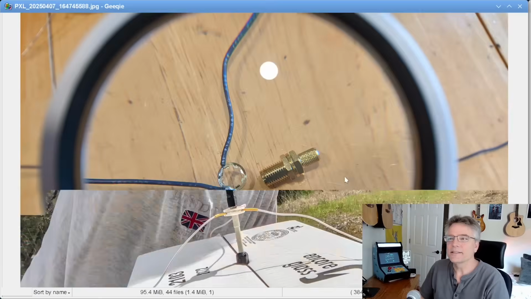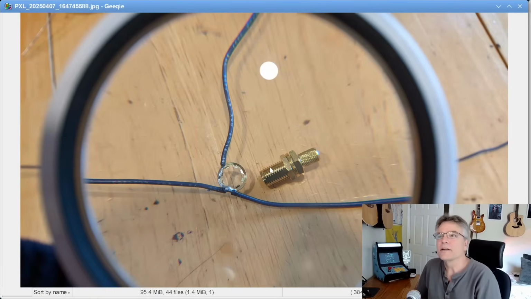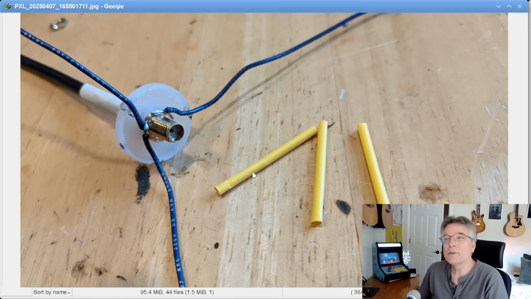This is a 3 radial system. These little bulkhead connectors, they're a little longer than a typical female SMA adapter. So get a bulkhead version of this adapter. That way you can add these washers and nuts and actually solder these counterpoise or radial wires up to the washer itself, and then just kind of crank them on with a bolt.